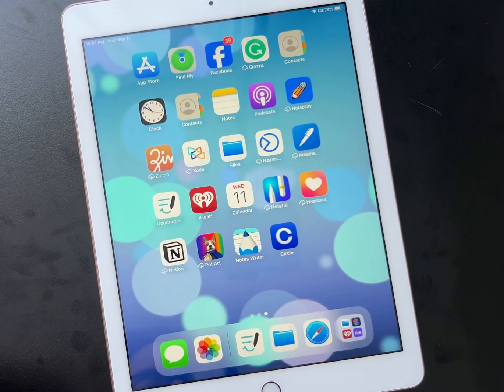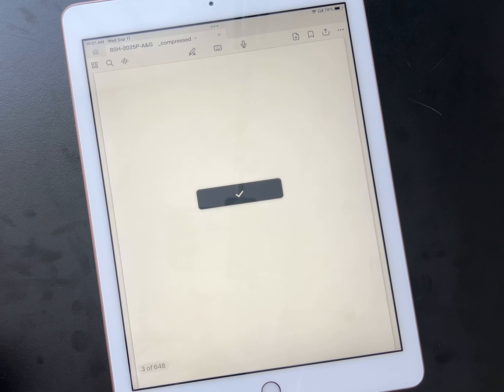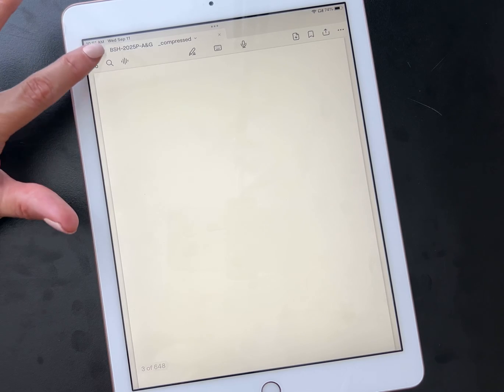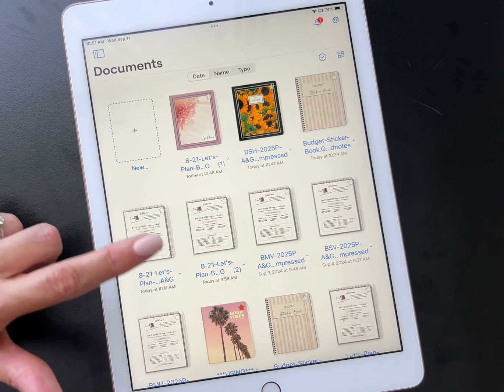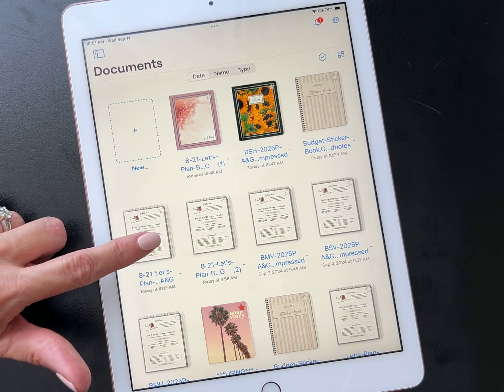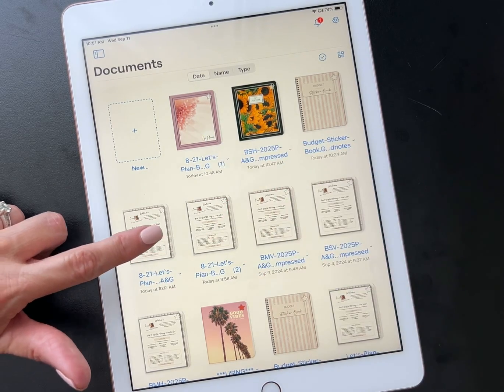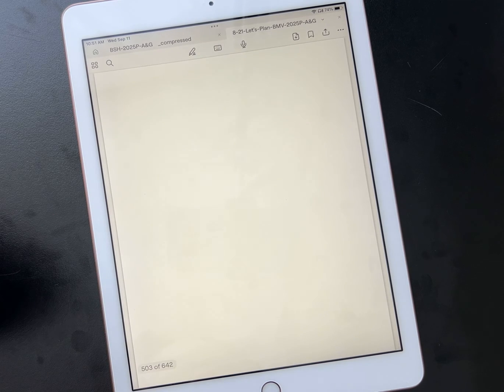I'm going over to GoodNotes, which is hosting all my digital files, digital planners. Give this a second to load. I'm going to find a planner that needs to have a cover on it. Let me get back to my home page. So open up your planners. This one here does not have a planner cover on it. These do. So let me click on one. Let that open to the main page on that planner.